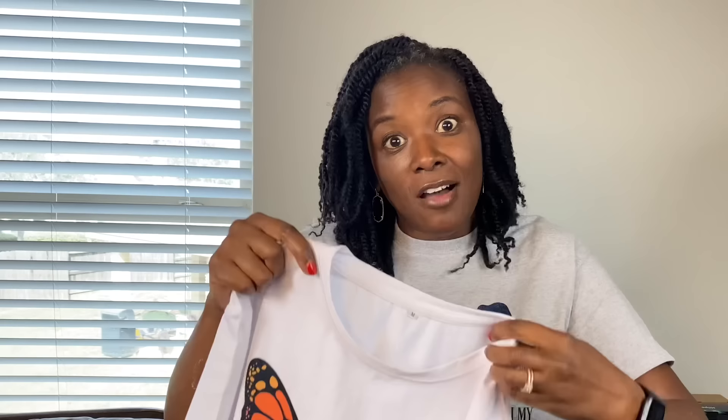Let me show you some examples of just different sublimation that I've tried. This is just regular sublimation on, I think it's 95% polyester — this is a Cricut brand shirt. The ink is vibrant, it's in the fabric, so I'm not ever going to worry about how many times I can wash it. The ink will probably outlast the fabric. This is sublimation on glitter vinyl, which is considered a hack because I'm sublimating on cotton — sublimating on the glitter vinyl in order to use the vibrant image on a cotton fabric. I did this one a while ago.